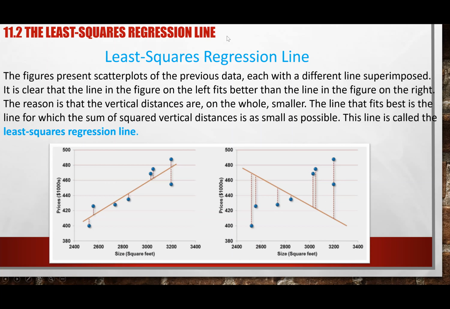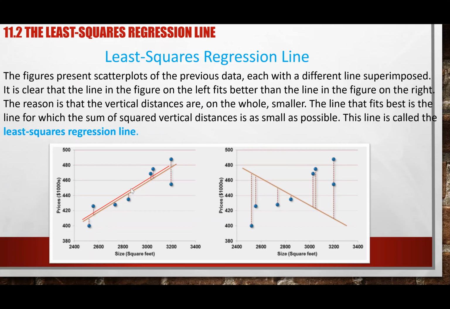If we were to put a line on your items, how can we put a line that fits the items the most, right? I can put a straight line anywhere on this because I can see that this is positive. This is the scatter plot from the previous problem. We can see that they have a strong positive linear association.